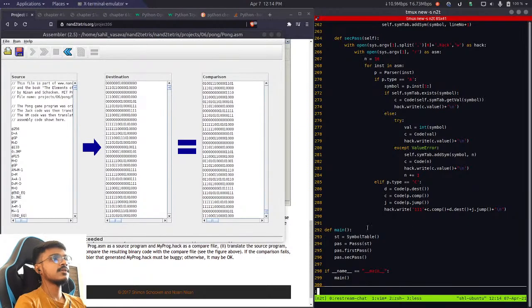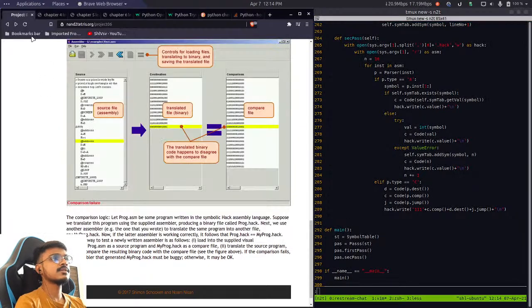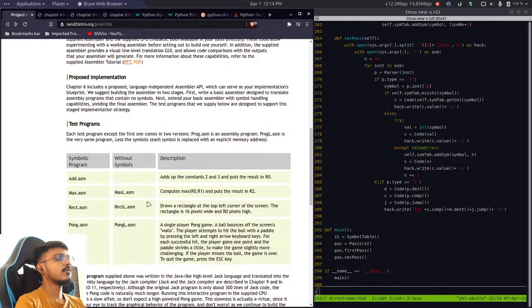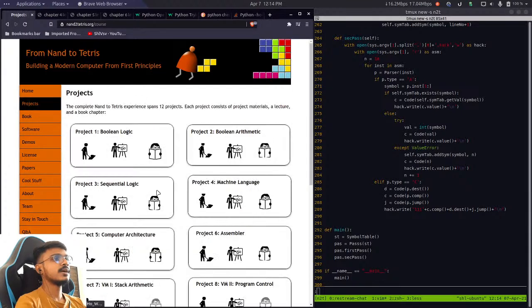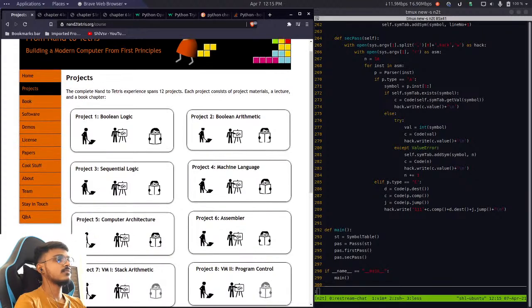And so yeah, with this we have completed all the projects of part 1 of the Nand2Tetris course. Inside part 1, let's review what we did. We created Boolean logic gates, Boolean arithmetic, sequential logic, machine language. We wrote the assembly programs, then we created the computer architecture, basically assembled the CPU and the whole computer, and we wrote an assembler.